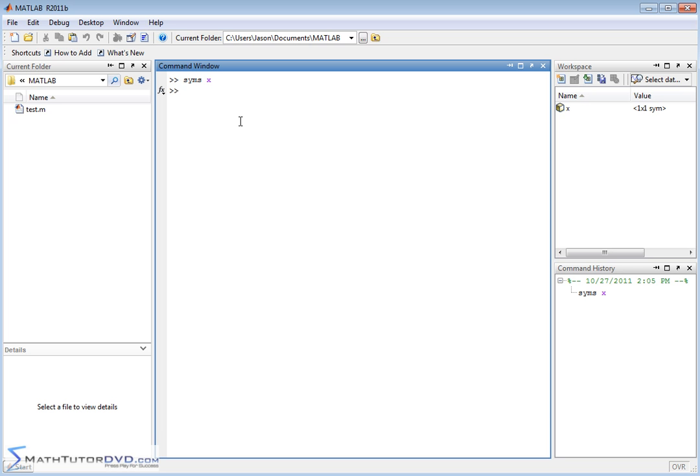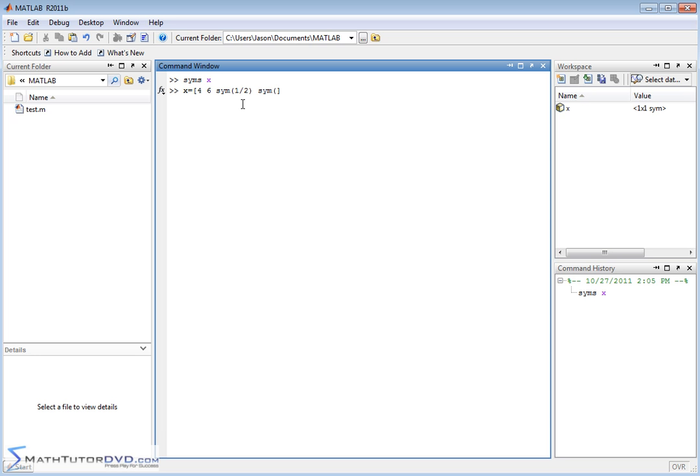So for the purpose of this, let's go ahead and assign x is equal to, and we're going to open up a matrix. And we could do lots of things here. We could do 4, 6. Now over here, let's say we want to put 1/2 in here. If we just put 1/2 like this, then MATLAB is going to treat it as 1 divided by 2. It's going to put 0.5 in there. We want it to treat it symbolically, so we wrap it in sym like this. That means this vector now contains the number 4, the number 6, and the symbol 1/2, which it does not actually divide and just holds as a symbol.